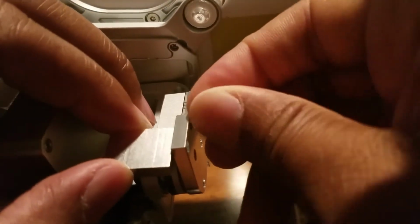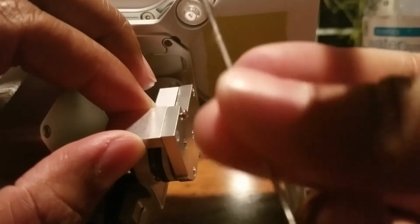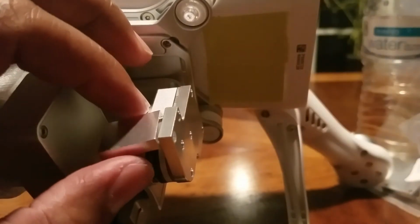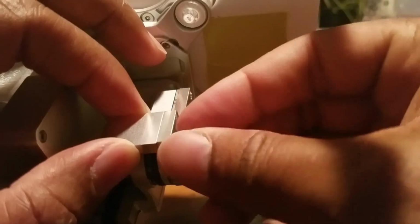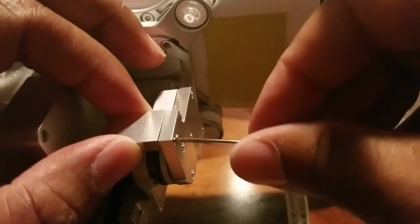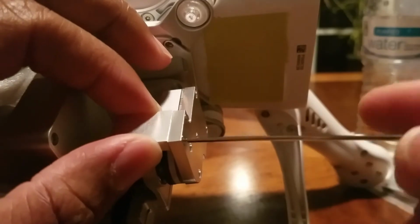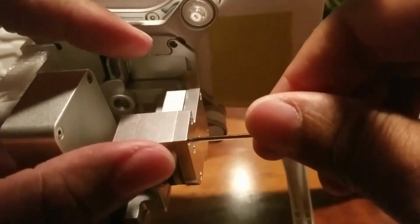Let's do this first. Push it through. Catch it like that. Trusty tool, nice supply. And start screwing it in. That is it there. Second. Yeah, I can get it. All right, got it going. Oh, don't drop the tool. Got to make it even, I guess.